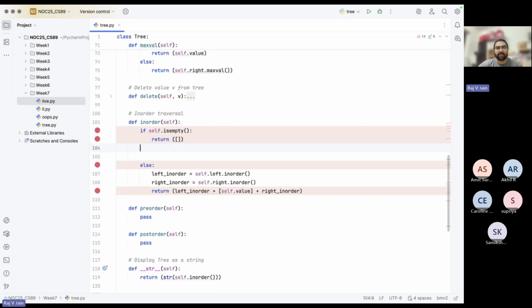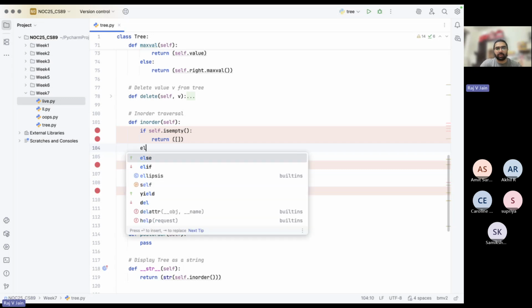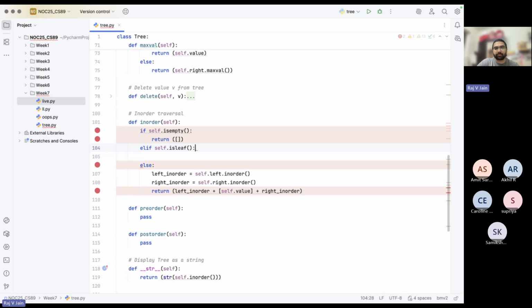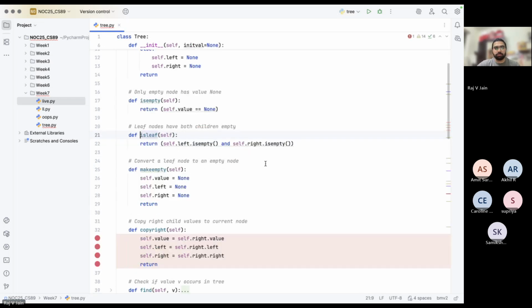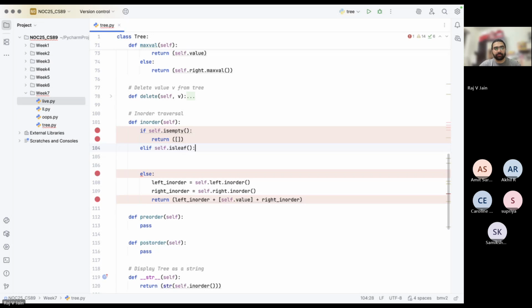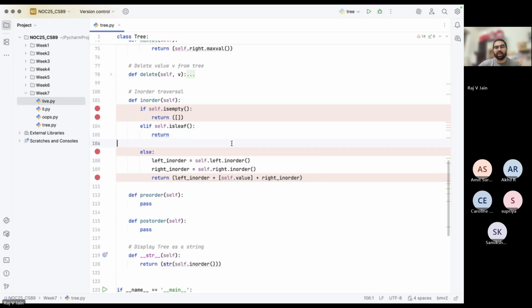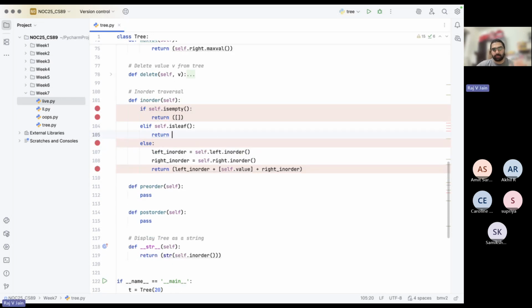Can I do a simpler condition like elif self.is_leaf function? If it is so, then what do I return here, by the way? What is the in-order for a leaf node? What should I return here? Any thoughts?